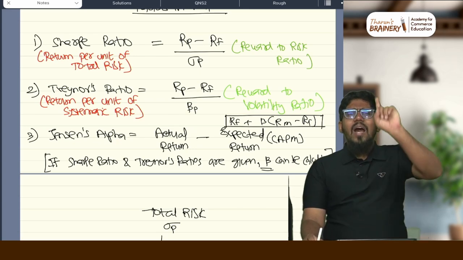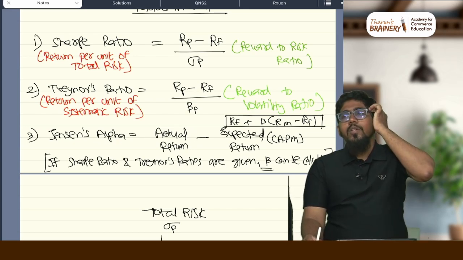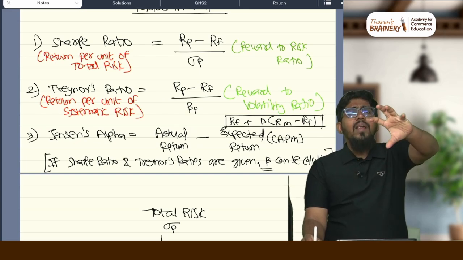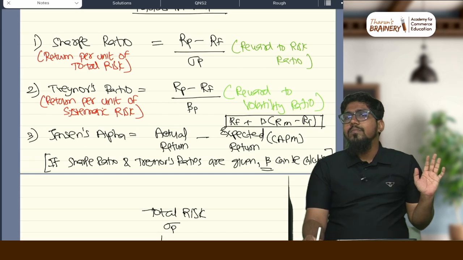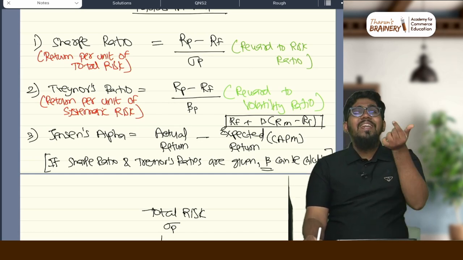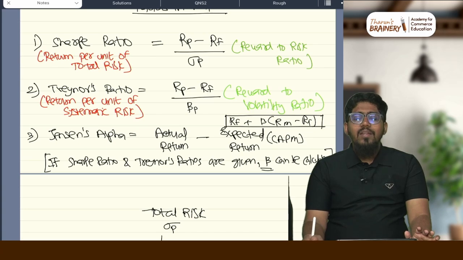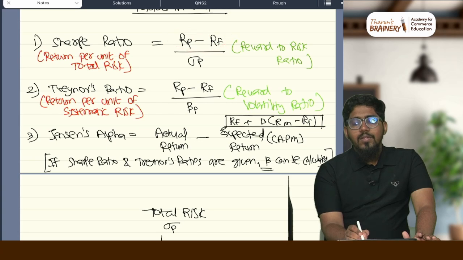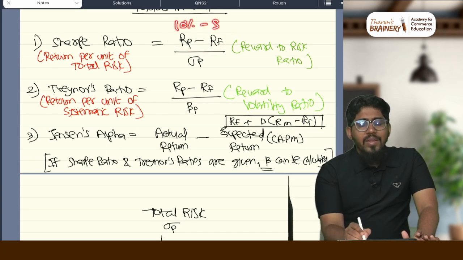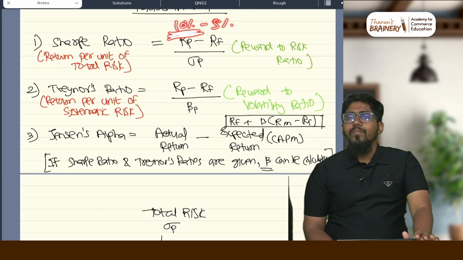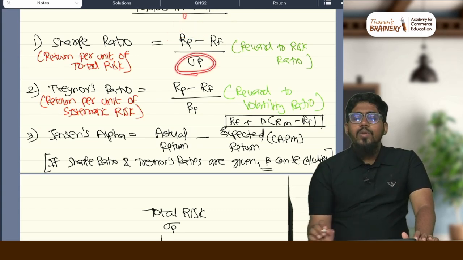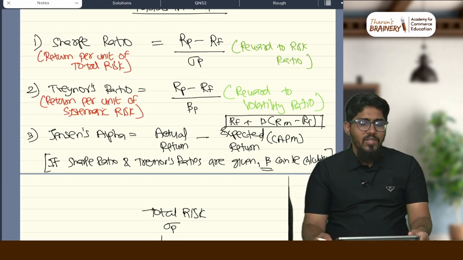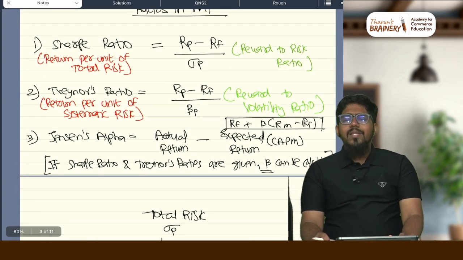Sir, Sharpe ratio and Treynor ratio. See how to remember. Sharpe is nothing but the reward to risk ratio. How much reward am I getting for 1 unit of risk? Similar to coefficient of variation, but here we are using incremental return. You are not directly taking the return, you are taking the incremental return, which means the extra return. If I am getting 10% and my risk-free rate is 5%, I am getting 5% extra. That extra I am getting for how much unit of risk, that is the Sharpe ratio. It is similar to coefficient of variation only. So it is called the reward to risk ratio.